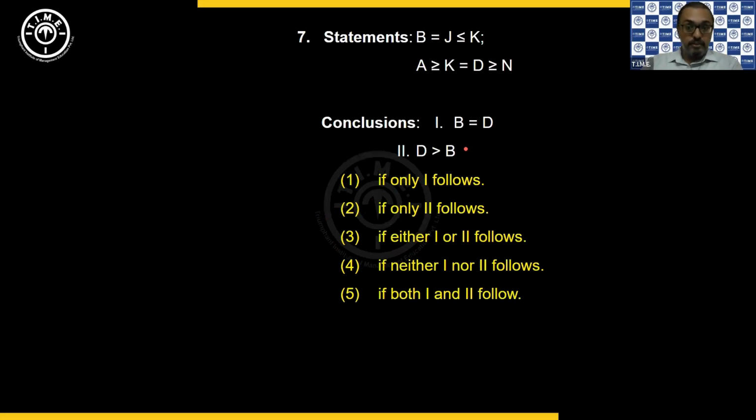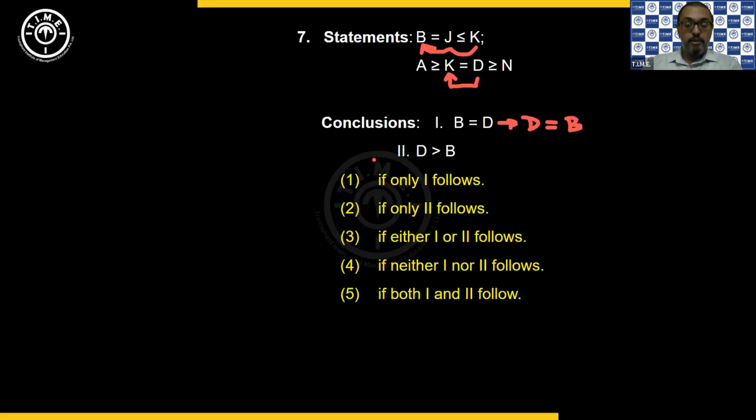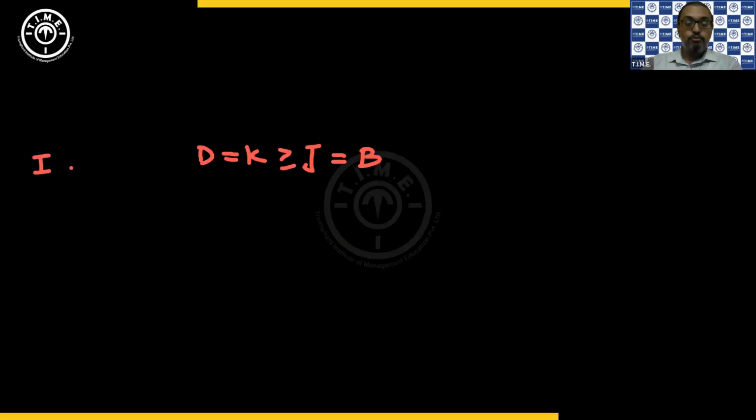Now here, if you observe, the first one can also be written as D equals B. Correct? B equals D, D equals B, both are same. If you look into the conclusions, both have the same starting element and ending element. So I'll start from D to B. I take from D to K in the reverse, so I have D equals K. And then from K, again, I'll put everything in the reverse. Correct? So I have K greater than or equals J, and then equals B. So for both 1 and 2, I can make use of the same expression.